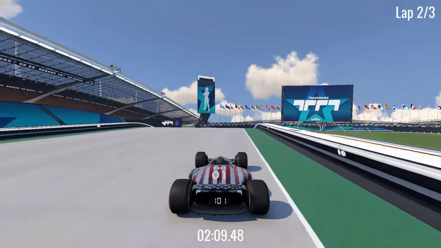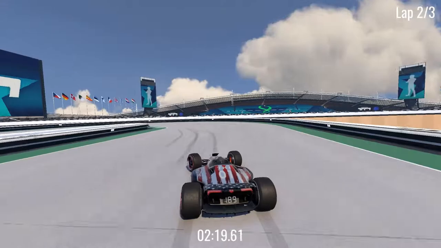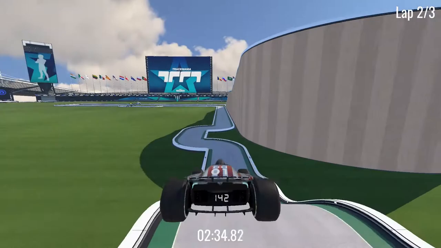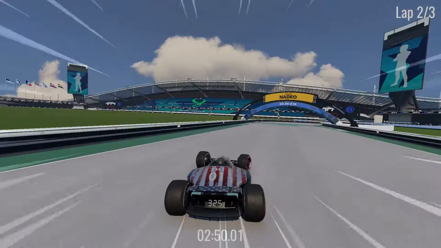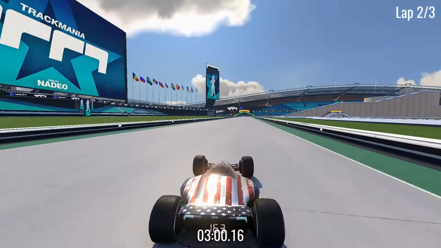Or maybe not, because we just smacked the... our car's weird stuff again. Brake for the hairpin. Hit the wall. Tunnel section. Brake. Downhill. Noble chicane. Go straight into the corner. Quick chicane. I smacked the wall at full speed. Front stretch.